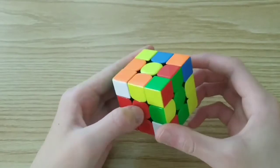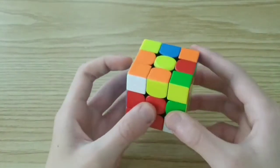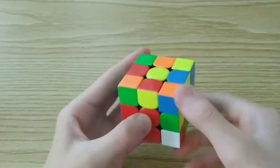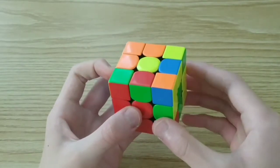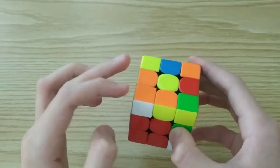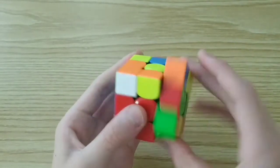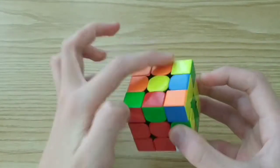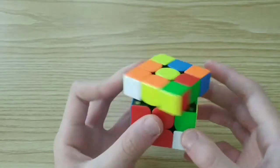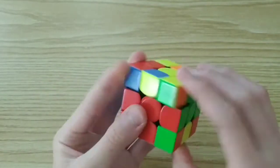Another reason to insert it from this angle, like this, as opposed to inserting it from here, is that you regripped when you inserted the pair into the back, and even if you choose not to regrip, you're going to have to use this very awkward drag finger trick, which is very risky. So it's better to just insert it in when it's already over here, like this. I'm not saying that if it's already over here from the beginning, then you should do a U prime and insert it using a U2. It's just that if you find it here at the start, you should insert it like this.